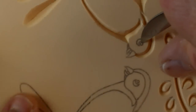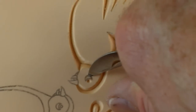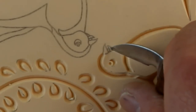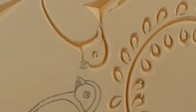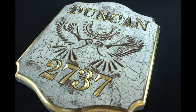Because the modified knife is pointier, it's perfect for small detail work like this. In part 2, I'll show you how to carve the letters and numbers and apply a finish to our sign.